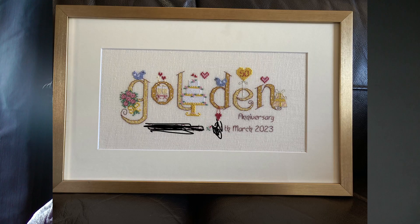Next one is the Golden Wedding anniversary version. I don't have the finished object with me, sorry, because it was a gift for my in-laws. So I'll pop a photo in here — this was framed professionally. I started on the 26th of August 2022 and it was finished on the 7th of January 2023. I literally just left a little bit left and then stitched it when it got to 2023 because I wanted to finish it in the year of their anniversary.